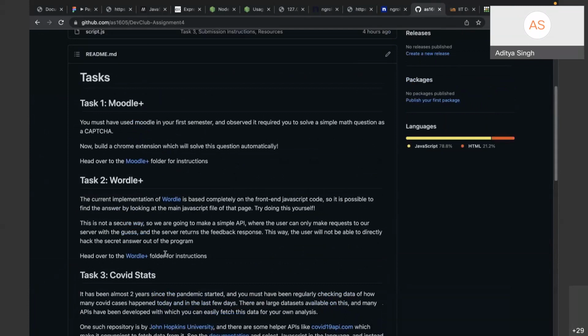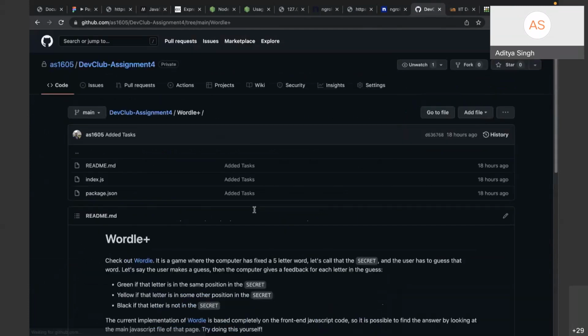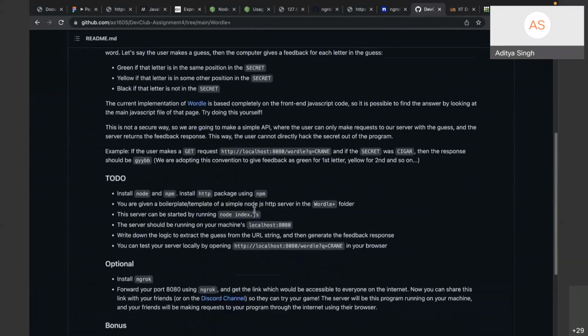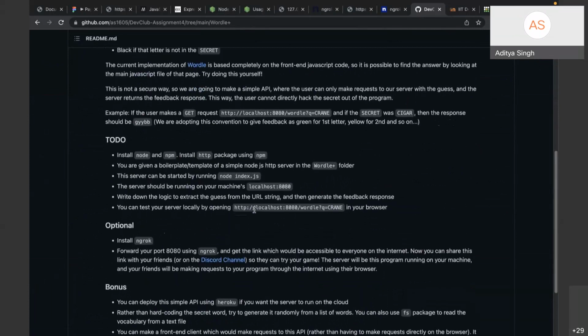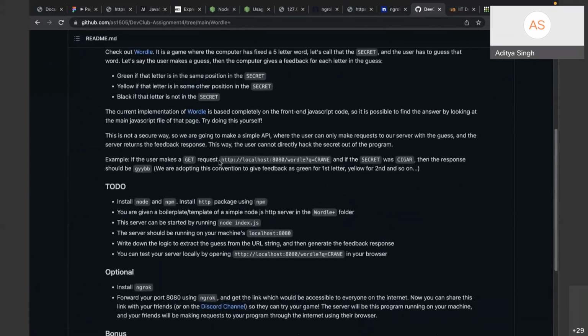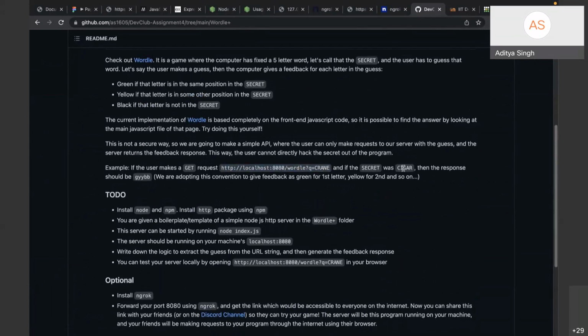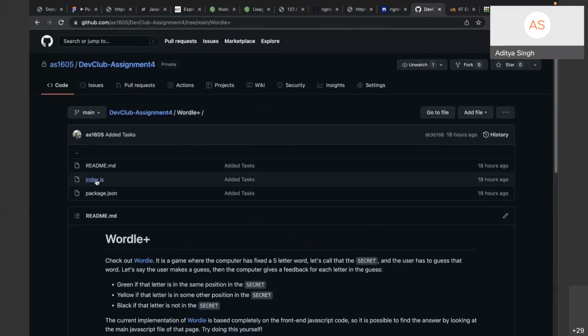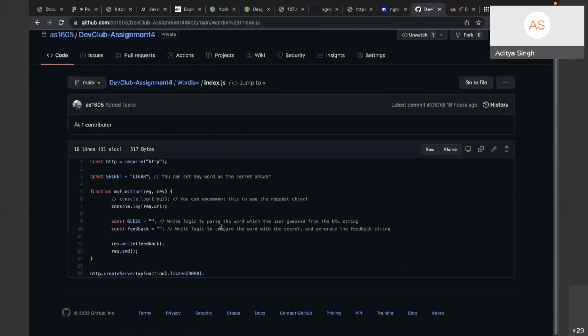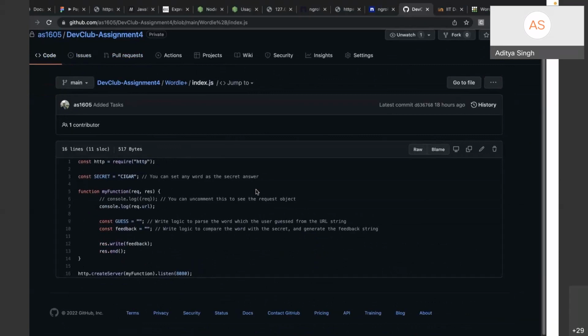So basically what we want is that the user should make a GET request to your localhost server, basically your server. And you are going to store a secret here, and this is going to be a file, and you can see that this is very similar to the file which I had made here.